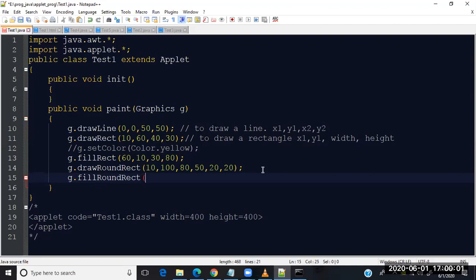This also takes 6 parameters. I'm putting the values 20, 110, 60, 30, and the last 2 parameters again 20, 20. Fine.